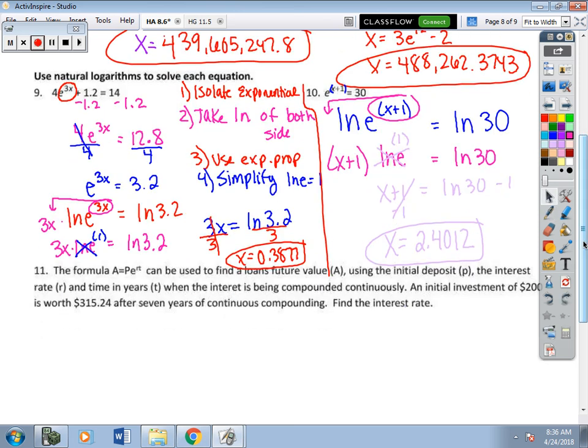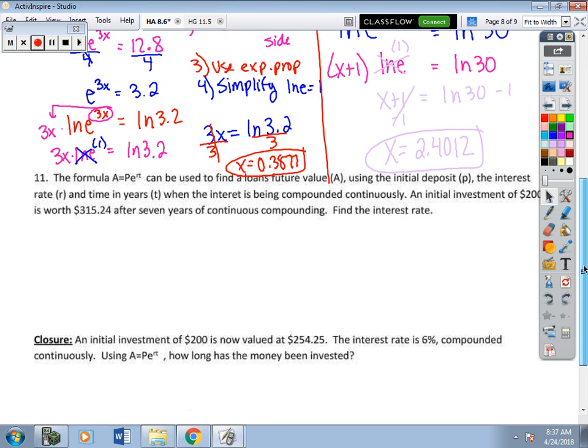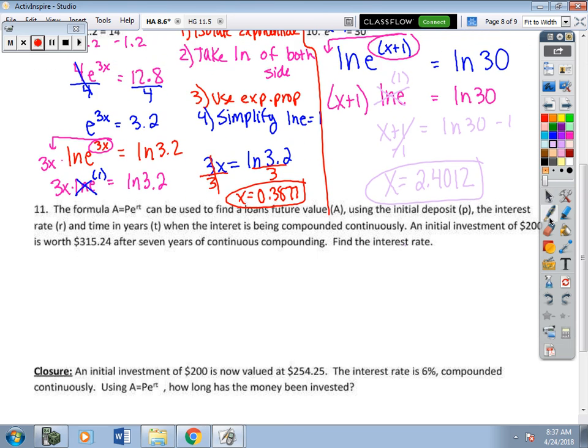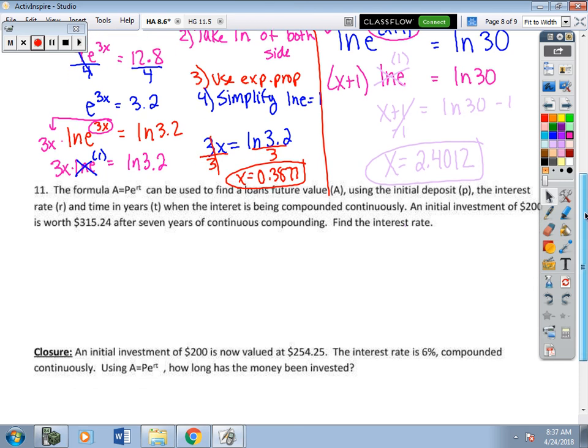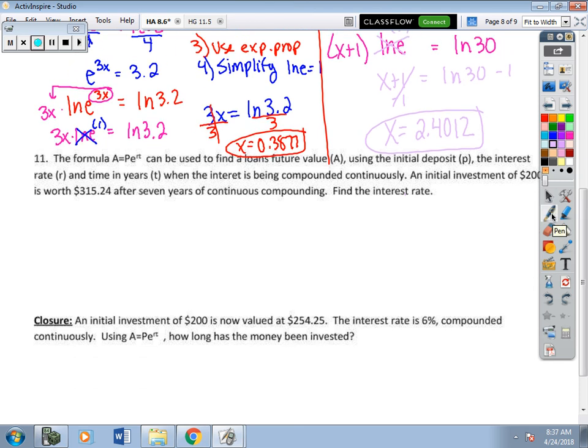All right, the last one is a word problem, and this is a formula that we actually do in advanced algebra with trig, but you guys will see this formula in pre-calc next year. You'll do a bunch of exponential word problems, which deal a lot with banking. Whenever you put your money in a savings account, the interest will be compounded daily, monthly, or continuously. And there's different formulas for how your money and the interest is calculated.